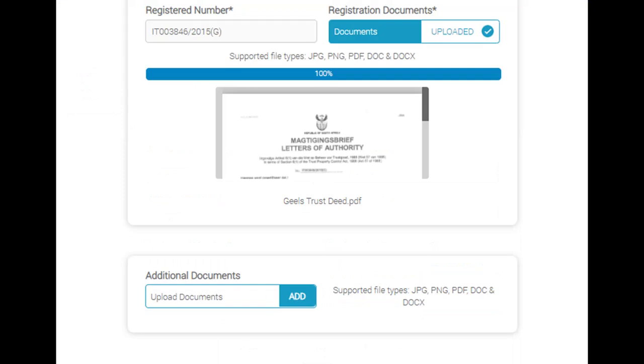What we find many of our clients do, especially when they capture trusts, is you must remember that there is a requirement that you must also perform customer due diligence on all named beneficiaries of the trust. People therefore capture the entire trust document in this section to be able to demonstrate that they have captured and done CDD on all the named beneficiaries as well.